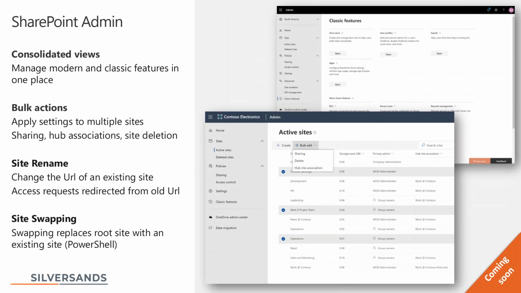Okay, so good old SharePoint admin. Over the last few years, Microsoft have slowly moved from the legacy SharePoint administration center to the new shiny administration center. But it's taken a while, and we have been in a situation where, as a SharePoint admin, it's necessary to use both admin centers, which can be very frustrating. Now, I would love to tell you that that's no longer the case, but it is making it substantially easier.